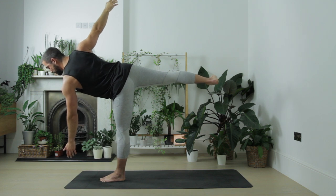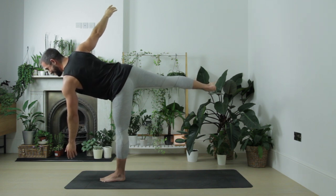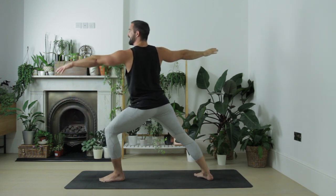Three deep breaths floating. If you're falling out, fear not. Most of us do most of the time. Takes practice. One more deep breath. And elegantly dismount, place the back foot down, warrior two.